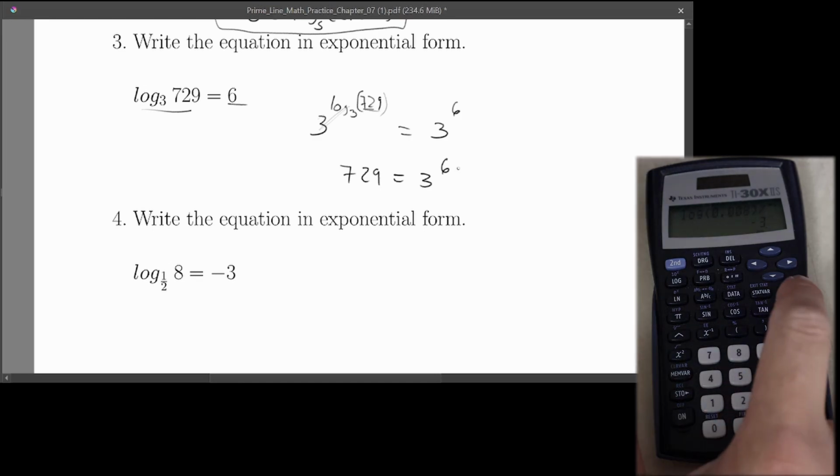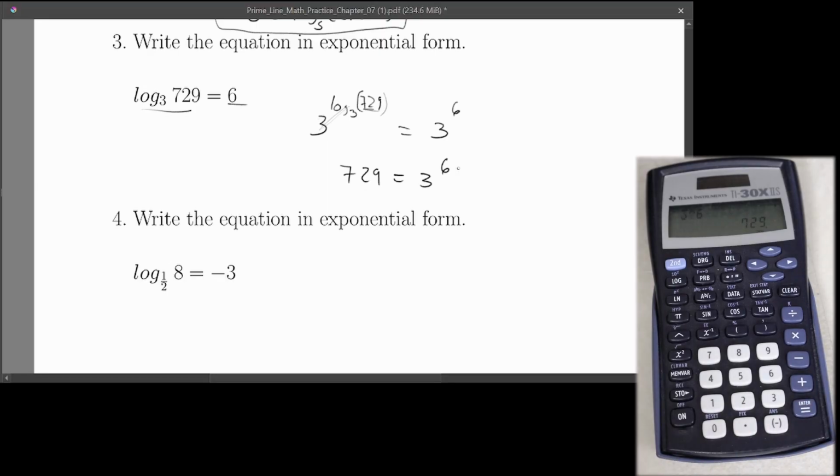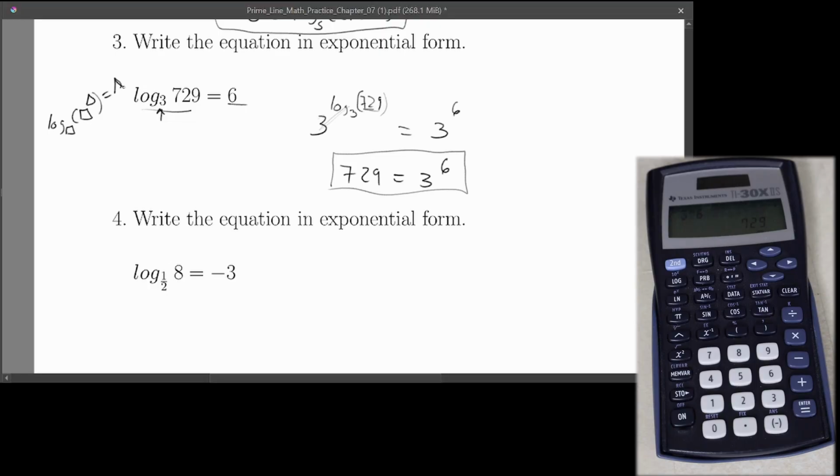And we can verify that on our calculator. 3 to the 6th power, we get 729. So this is the answer that they're looking for. Our indicator here is the base, and realizing from our previous example that if we have a log to a certain base, and we have that base to a power, then our power value comes out. And this is what we're starting out with.